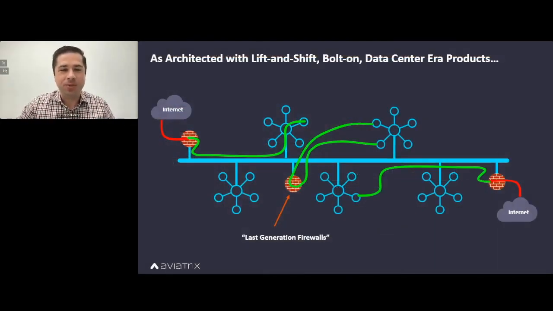My name is Chris McHenry. I lead our security product strategy here at Aviatrix. And obviously, if you've been following Aviatrix over the last several months, you've seen that we've been doing a lot of innovation in the space around cloud security. So we're going to talk a little bit today about what I think this means from a partner opportunity perspective.